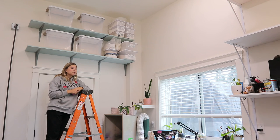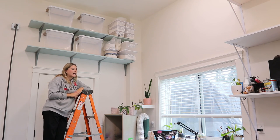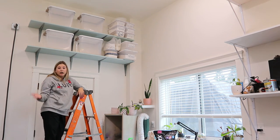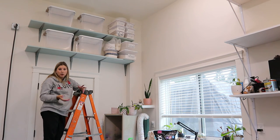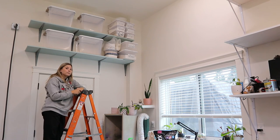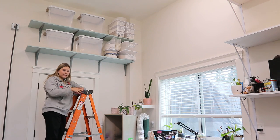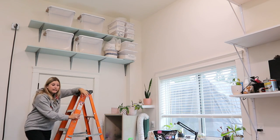Or maybe try doing a different version of color schemes, right? You could do like a complementary color classroom. I haven't seen that. You could do pastel rainbow, so like all the tints of colors. You could do a neutral classroom, a neutral color scheme, including beige and brown. So all those kinds of things are something that you could do. And you can make it happen. Again, go to thrift stores, repaint it and refinish it, sand it down.